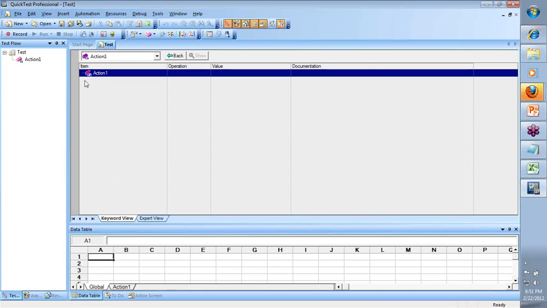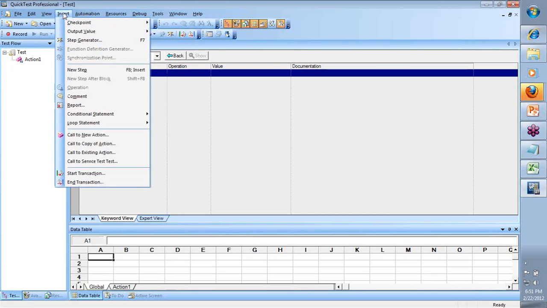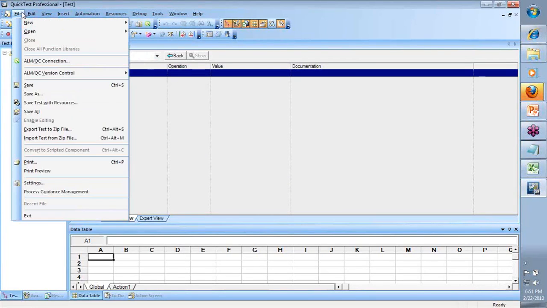However, for the real automation in the real jobs, we need to do coding. That is a must. So some of these features have been built assuming that you do not like to code. You do not like to write functions or VB scripting and so on. But you and I will not do that. We will focus on coding because that is what is needed. A lot of other things like the checkpoints, some of the actions and so on are also very similar. A lot of people continue to use it.